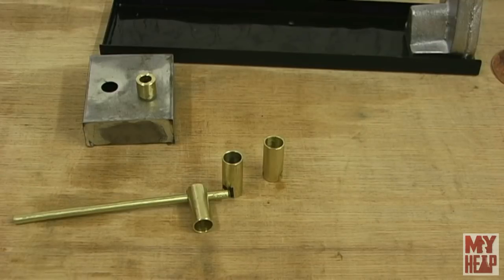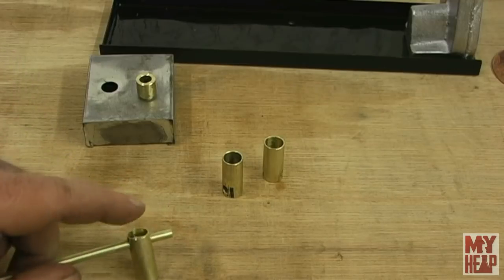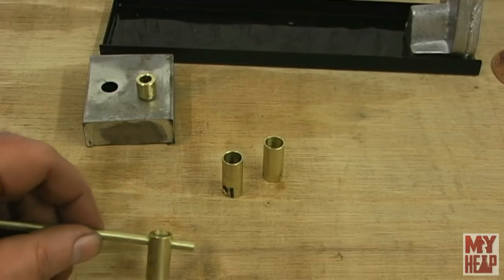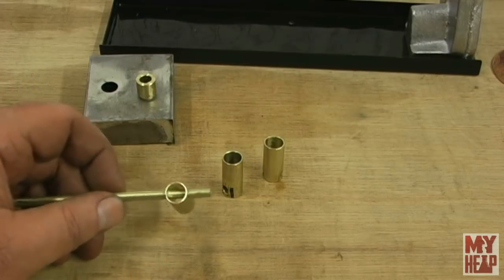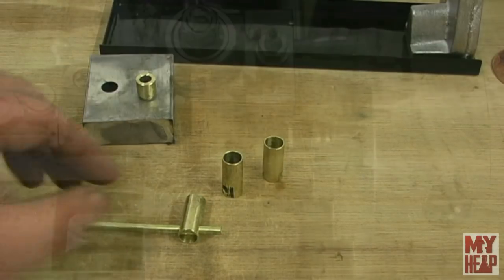But these need to be about, they call for a half a millimeter, which is about 20 thousandths. But when I look in there, I got at least a 16th of an inch, and they're supposed to sit there slightly recessed. So I'll measure these, and then we'll go over to the lathe, and we'll see if we can part some off. So I'll see you over at the lathe.